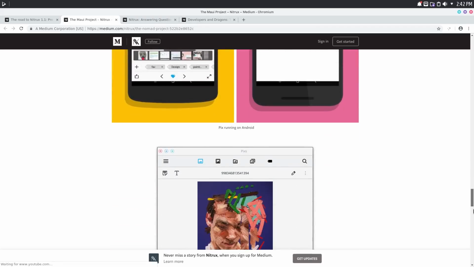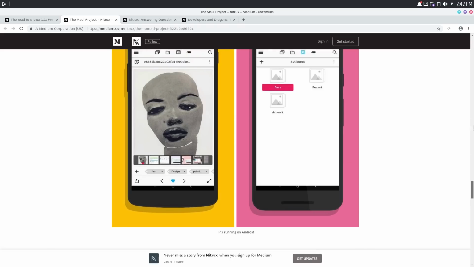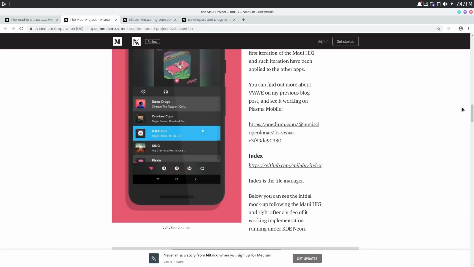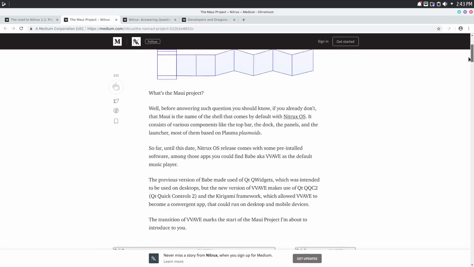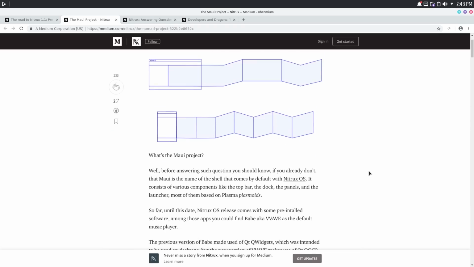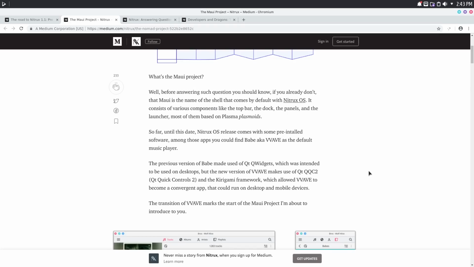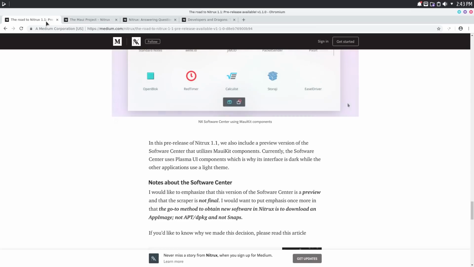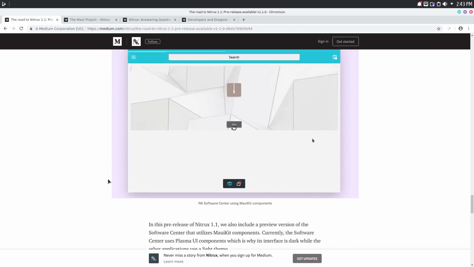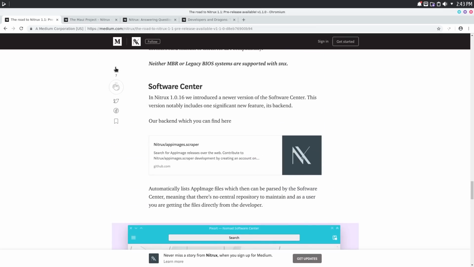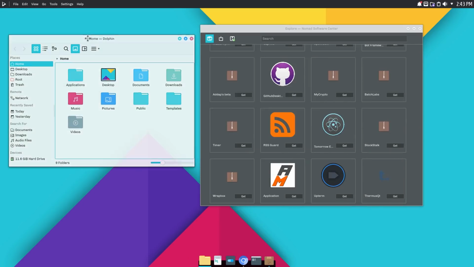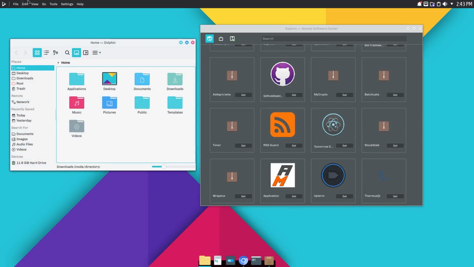So Image Gallery, File Explorer, all of that fun stuff, it's all being worked on in the background. This is a very, very ambitious project, but you wouldn't actually know it was going after this stuff unless you took the time to jump onto their Medium blog and actually read what's going on. Because on the surface, when you're actually using 1.0.16, it does seem a little bit lackluster, or like it's missing some core functionality.